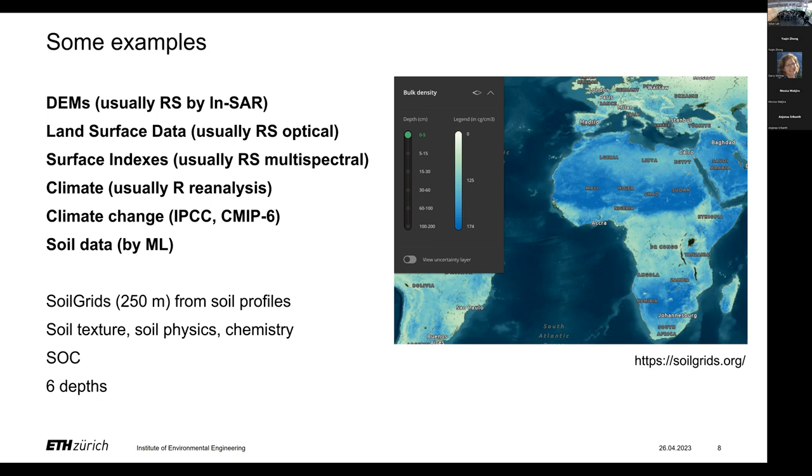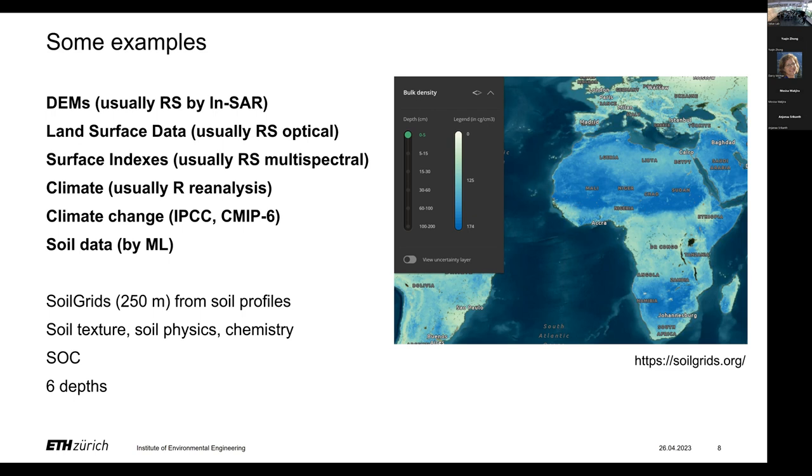Those of you that are into soil sciences will probably recognize things here, right? The blue colors are high soil density, light colors are lower. This is the surface, 5 centimeters, but you see this very porous, organic matter filled soil in the tropics, the tropical band. And you see the denser soils or sand in the Sahara and southern Africa. So this is coming from the data, so it's probably correct. Would I trust it for the single place where your field is? Probably not, but it's often better than just guessing what kind of soil you have there, right?